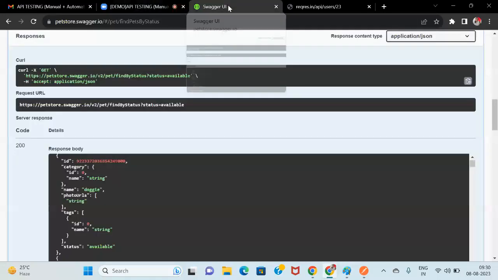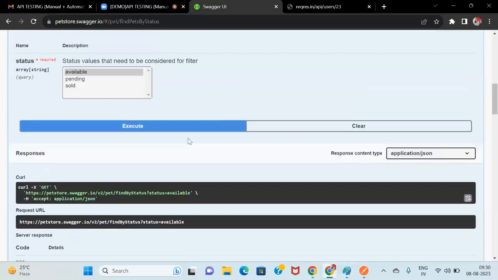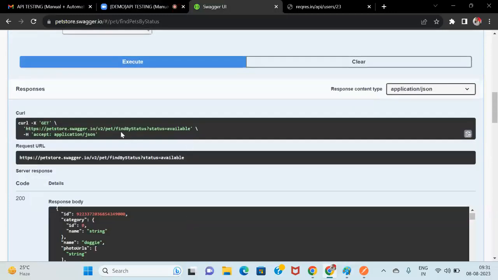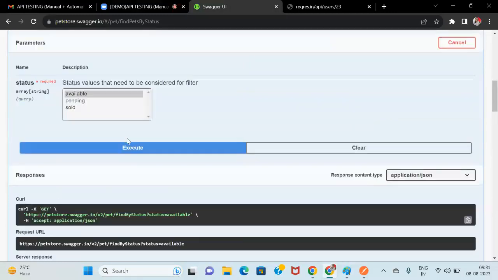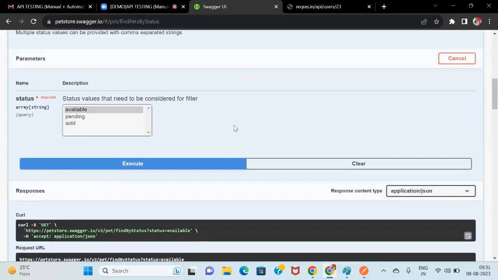Yes, that's it. This find by status resource has multiple options. The status can be available pets, pending pets, or sold pets. This status has multiple values.